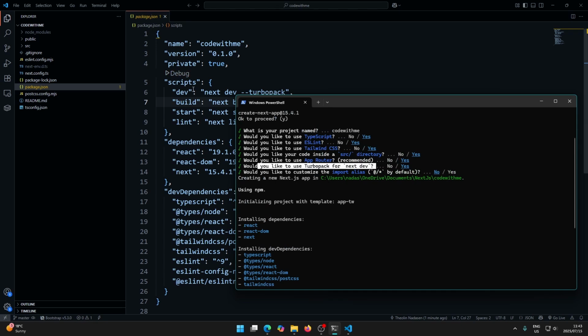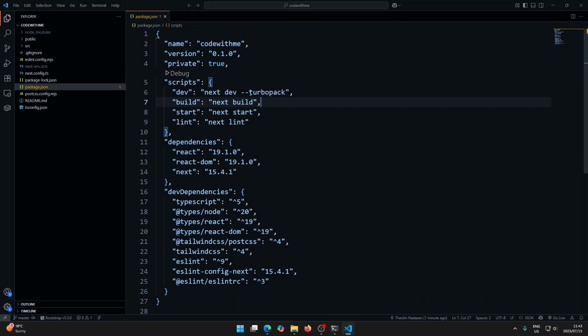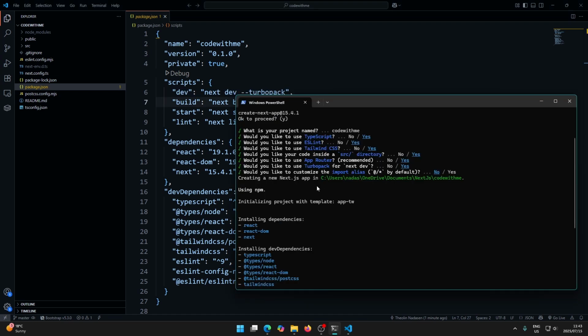Basically, if we change something in our page, we don't need to restart the server. It will just reflect on the website. And if you notice here, Turbopack is only being used in the dev version. So once you actually build this and put it up, it won't be using that Turbopack package. Next, we'll look at import aliases a bit later.